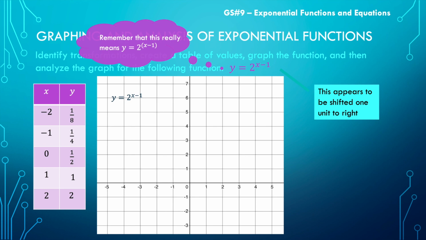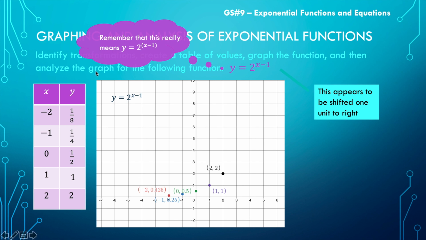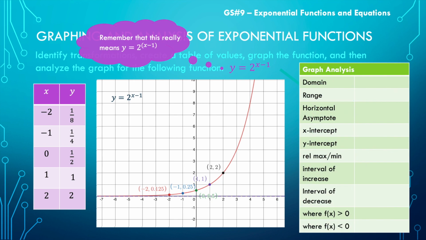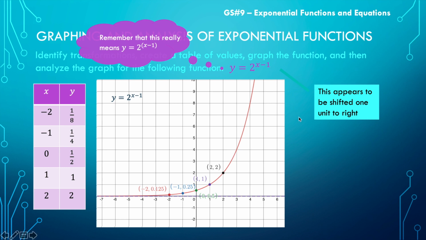I can plot these points on the axis, and when I plot them, I can see that curve starting to emerge. Then we sketch the curve by connecting the dots and using what we know about exponential functions to extend the curve infinitely up, and have it flatten out to the left. Now we want to use this graph and analyze it. Remember we thought this was a transformation of our parent function shifted 1 unit to the right. If you visualize the y-axis right here instead, you would see that's exactly what happened. We just took this entire graph and shifted it 1 unit to the right from our parent function.